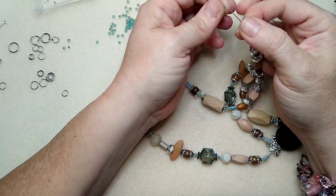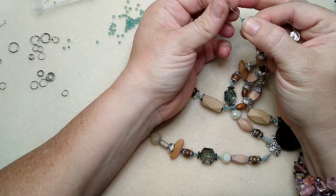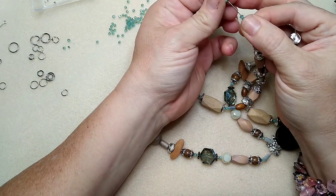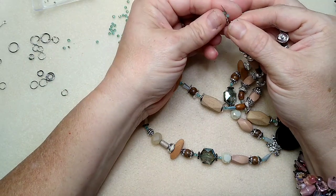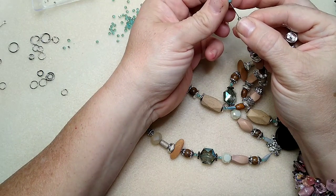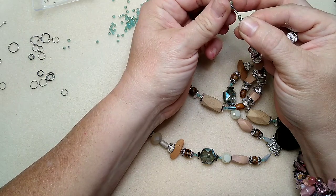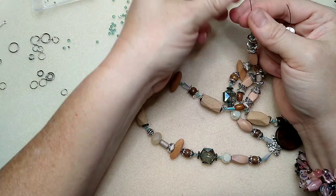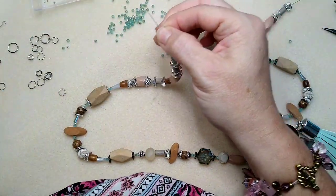And then we're going to finish off with just a bunch of rondelles. So I'm just going to put several on here. 2, 3, 4, 5, 6, so probably looking like maybe 10, 7, 8, 9, and 10. Yeah, that's just going to leave me enough to get my closure on.